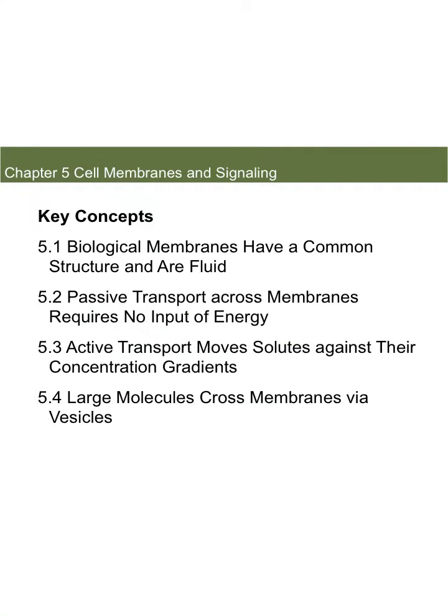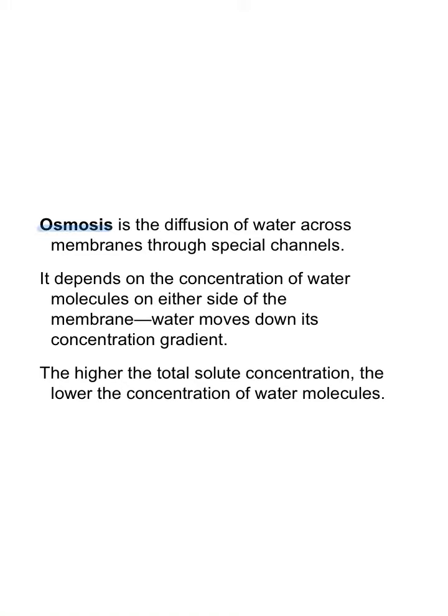So we've covered several different types of transport of molecules across the membrane. Today we're going to focus specifically on the movement of water. This is a type of passive transport, so it's kind of like a subsection of 5.2. Now, osmosis is the diffusion of water across membranes through special channels.